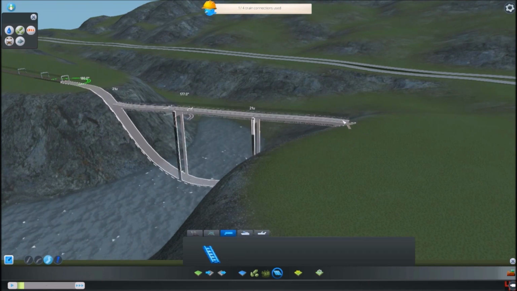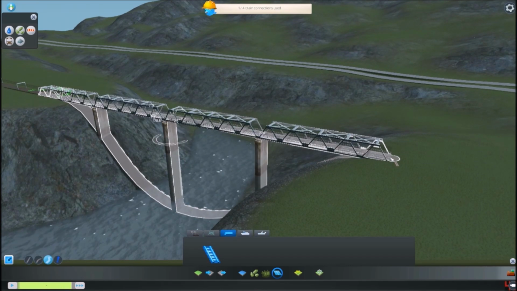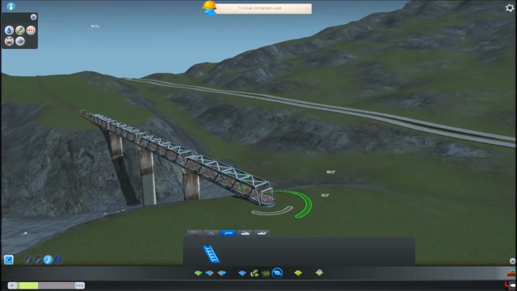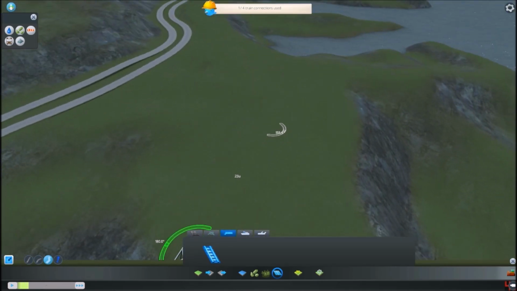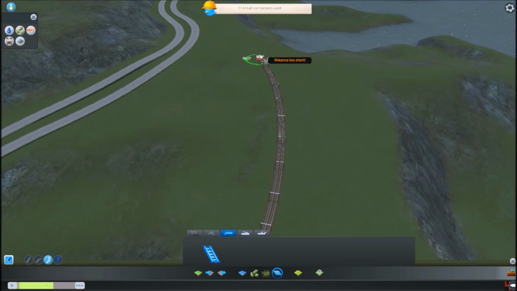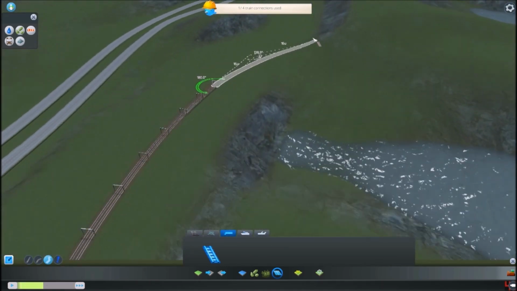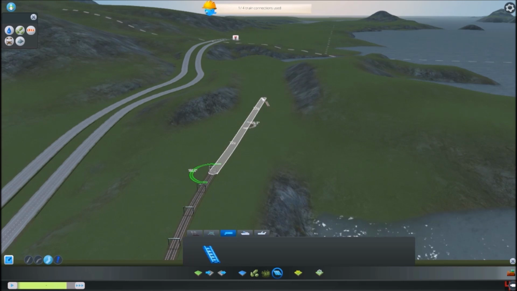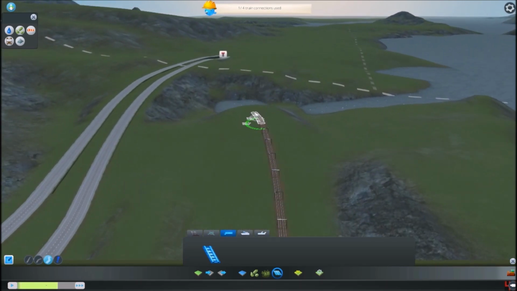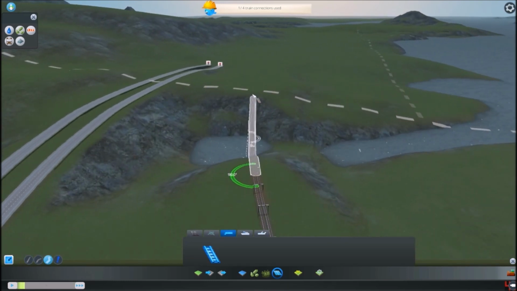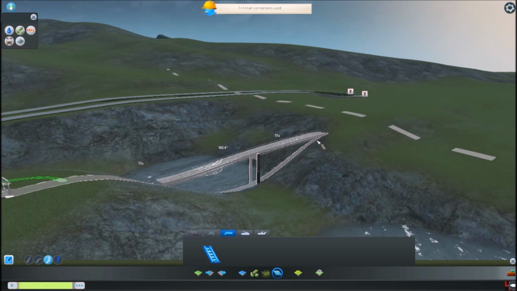Okay. So I want to move this back and forth until I get there, we go. That's what I want. And then I'll carry that around. Nice smooth curve, just like a train should be. And then we're going to do the same bridge technique here. I have to get to the side to see what it's doing.